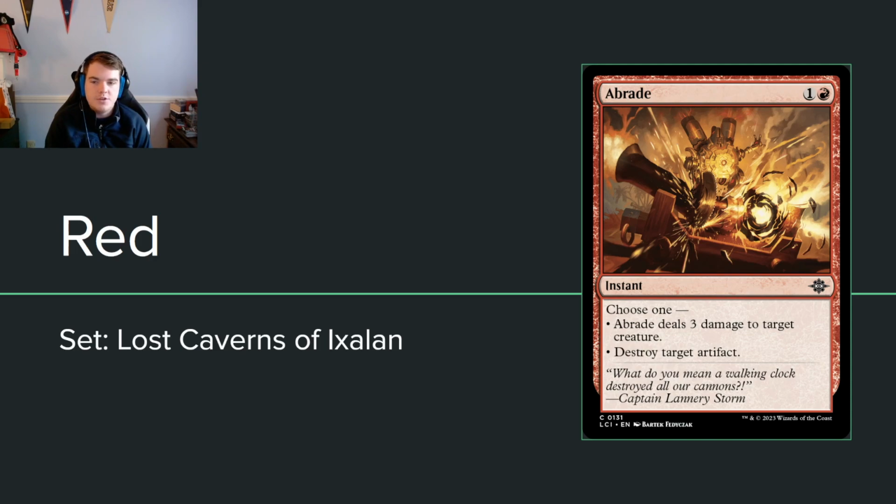I'm doing red cards today, and red is often very good in limited. It basically hasn't been below the second best color in like a year, so we're riding that high, baby. And today, we're going to talk about the red cards, specifically in limited. I don't know anything about constructed because I don't play it, and that's the joke.